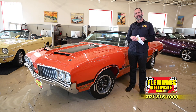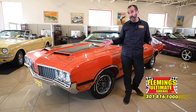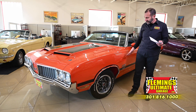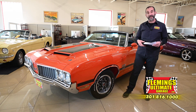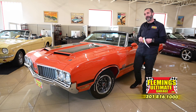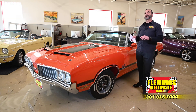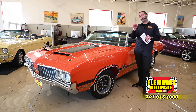We're going to spend some time looking at the quality of this build. It also has an added W30 package, which can be removed if you don't like it — that's an easy fix. The previous owner loved the look of the stripe and the fenders, but that's an easy fix to take that off. Let us know if you want to go that other way, we'll do all that. Anyway, let's get started on paint quality and some features around the car.